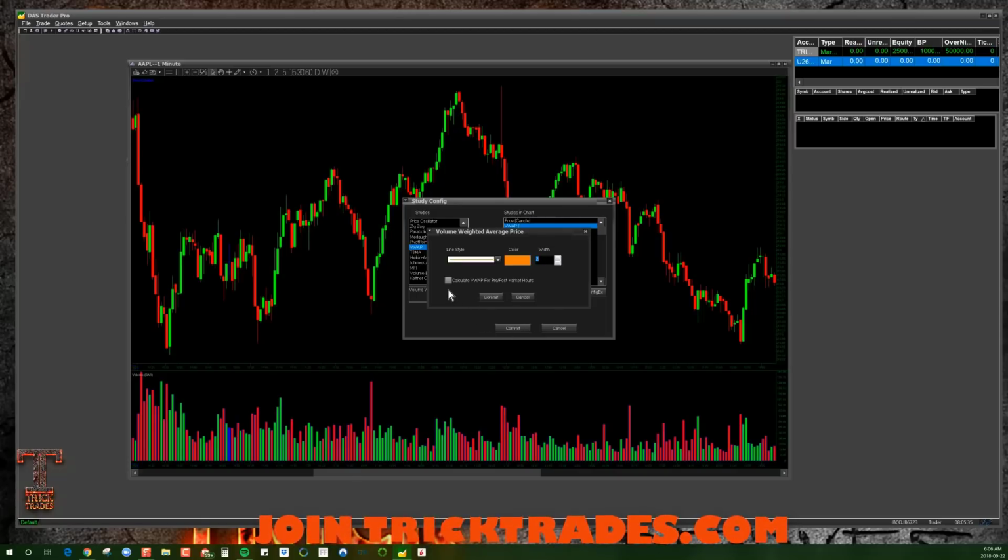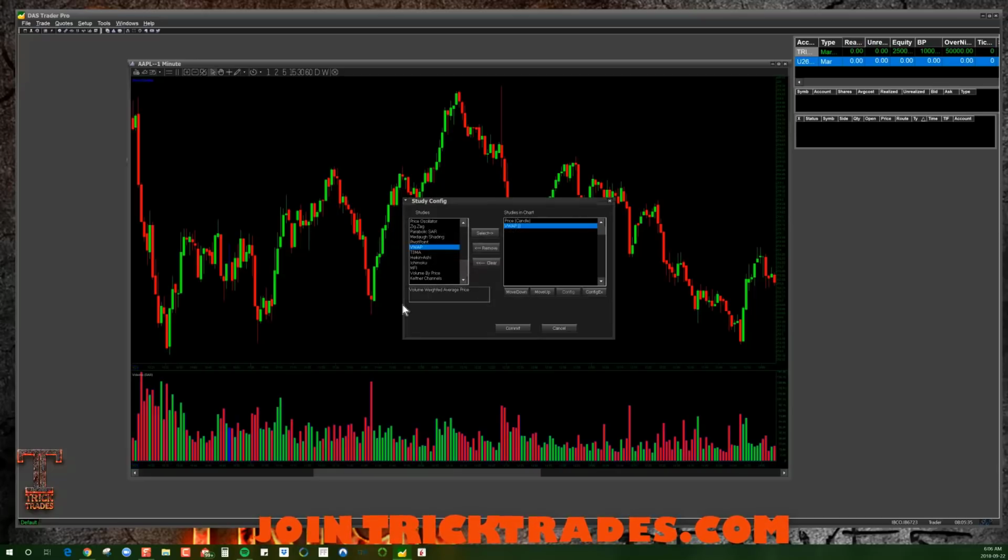And then this is my preference. Some people will debate me. Don't debate me on this. I'm right, they're wrong. Calculate VWAP for pre and post market hours. Yes, do that. Those orders are those orders. They are in for that day. Use it, okay? And then commit, okay? So we have the VWAP in.